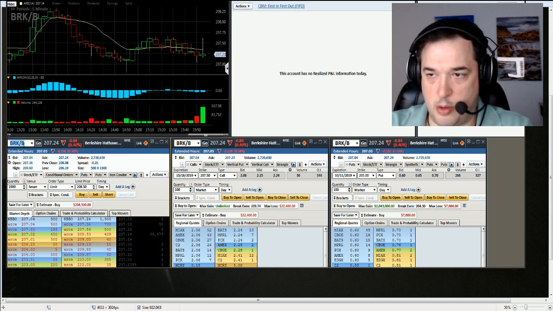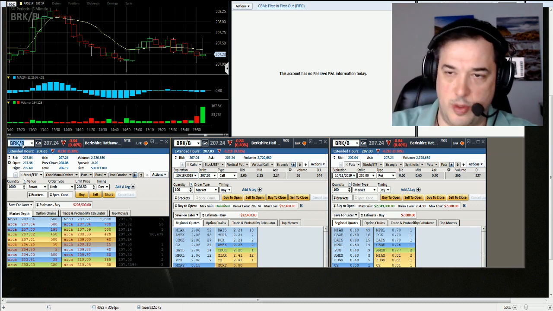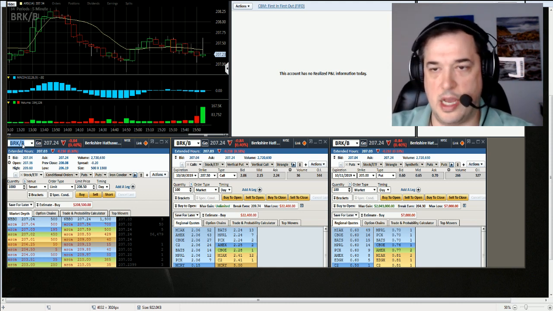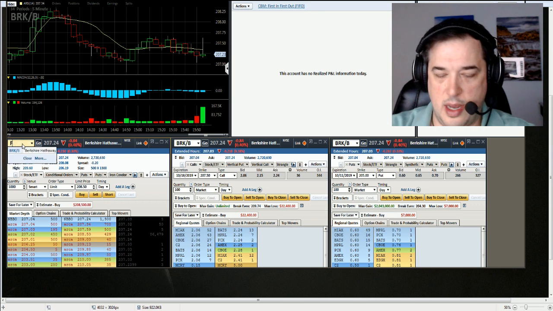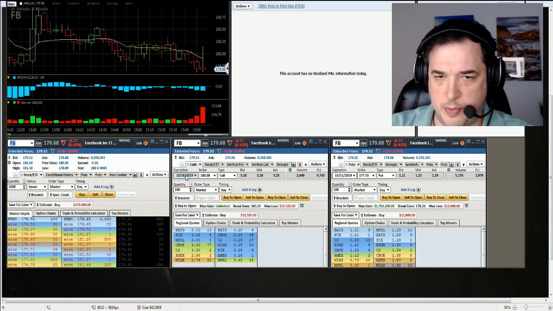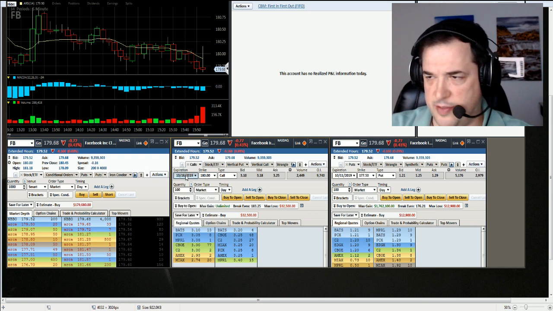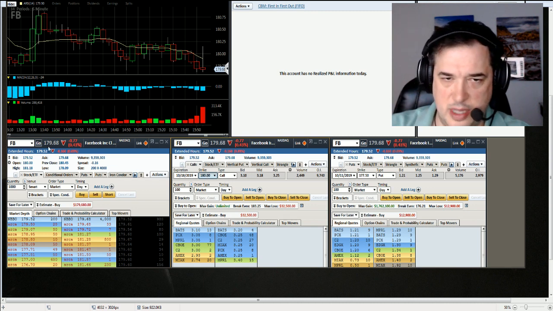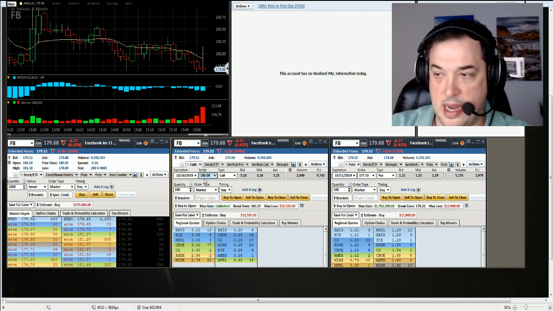Not turning this into an options class here, but let's say there's positive Facebook news, and I wanted to buy 100 options real quick. As soon as I type in FB, it stays on the expiration I left it on, which, if it's hard to see, says October 18th. It's pulled up immediately the 180 strikes because the stock closed at 179.68, and I set it for my preferential purposes of buying the first strike out of the money.